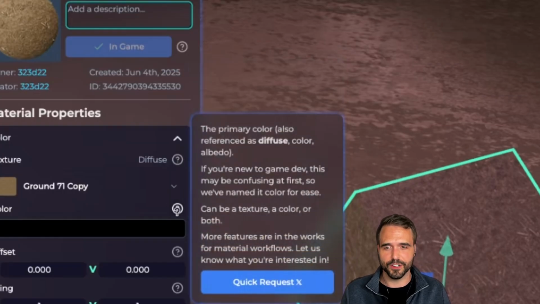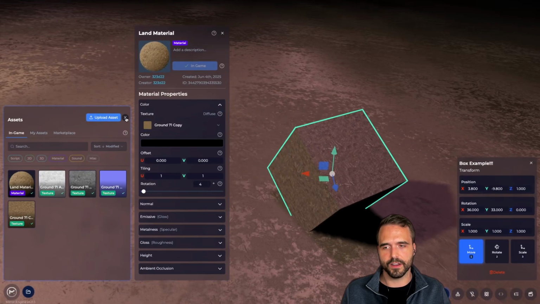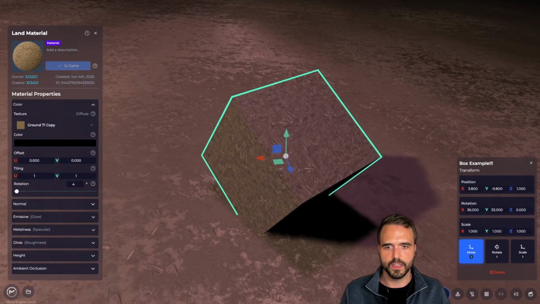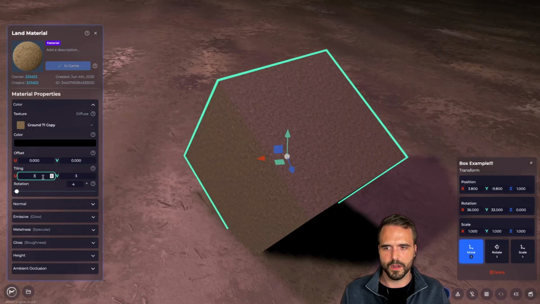We dove right into materials right there, but let's get a bit deeper. So you can close this window over here on the left, and that'll stay there. This is more for in-game assets, your assets, which are used across games, and the marketplace. So I'll just close this as we are modifying this land material we have here. Let's up the tiling a bit to 3. Maybe we'll get something better there. Maybe even 10. We can just play with this a bit.